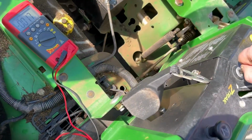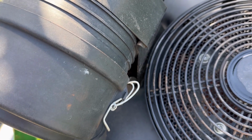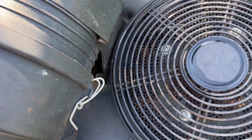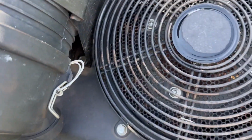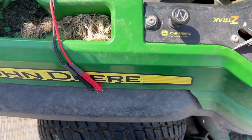I'm jiggling. It only does it once in a while when it wants to. Here we go. The key switch is bad.